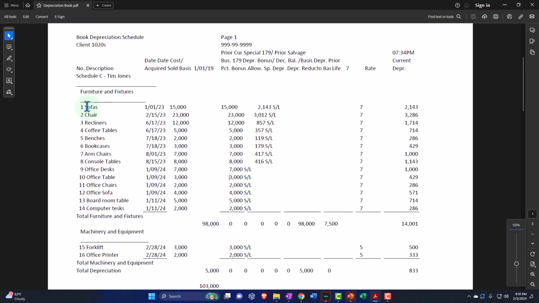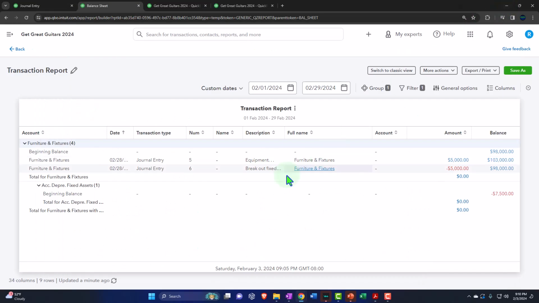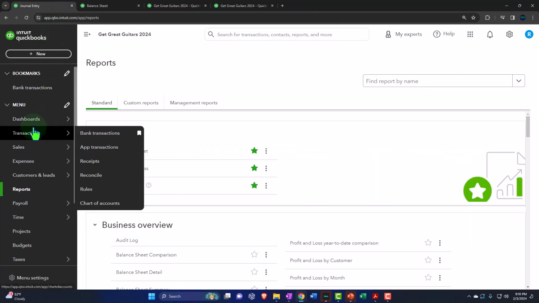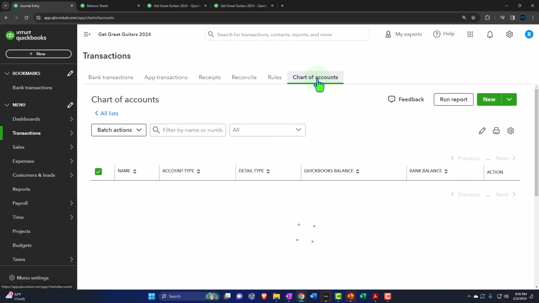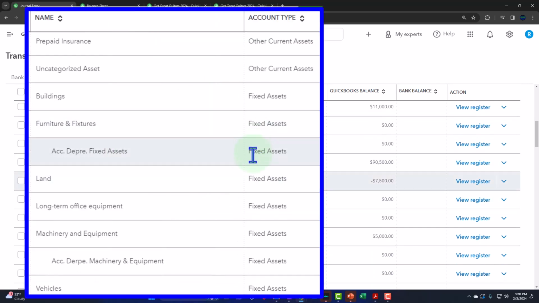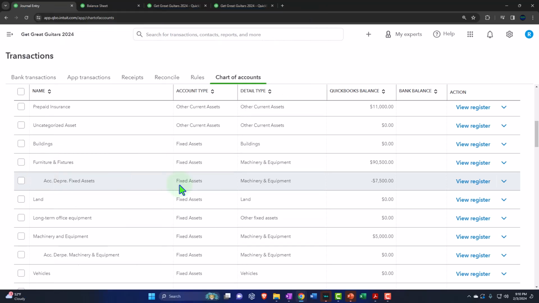All right, next thing we want to understand is that when we first get the chart of accounts within QuickBooks, if I go to this first tab here and I go into my transactions and then my chart of accounts, QuickBooks gives you this whole huge list of fixed assets. And it's typically way out of control, too long, because they're trying to accommodate every use that you might have for the fixed assets and all the different ways you might account for it. But oftentimes for small businesses or any business, you want to have your fixed assets accounts lined up in the same format as will be on the subledger, which is often done in tax software.